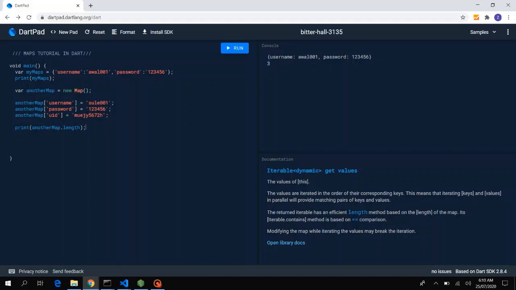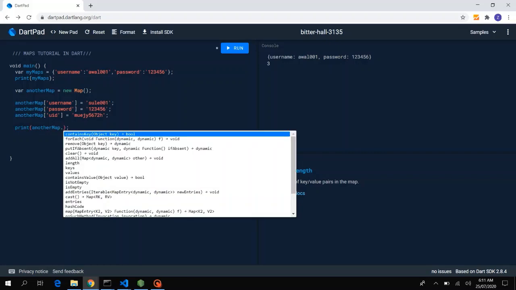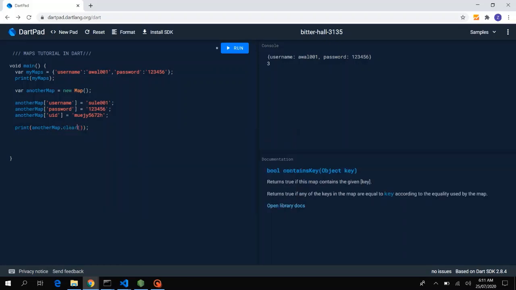Okay, well, that brings us to the end of this session. But before I go, let me just mention one more method in the Map class, which is clear. So you can have anotherMap.clear. What clear does is it simply clears the map. I'm not printing that out.